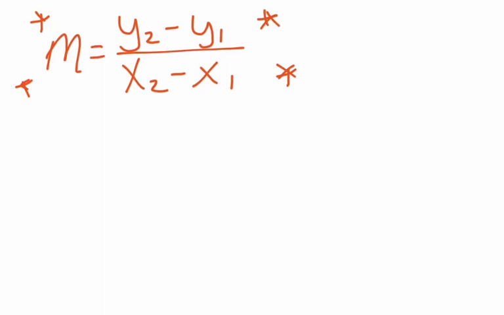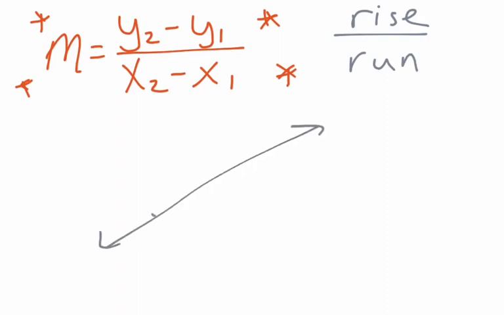Okay. A shorthand way that people will often refer to this is they'll call it rise over run. And so you will hear that a lot, and a lot of you might be familiar with it. That's because when you're looking at the line and you've got the 2 points on the line, the up and down is considered the rise, and then the run is your back and forth. And it just has this nice alliterative value to it, like, oh, rise over run, everything starts with an R, and it's really nice. Now, it doesn't matter how you pick which point is point 1 and which point is point 2. You just can't change your mind partway through it.